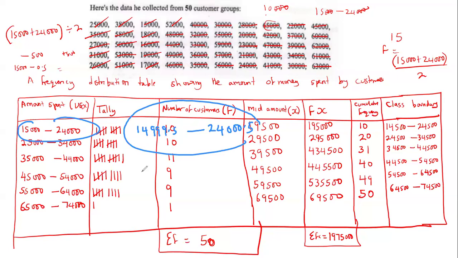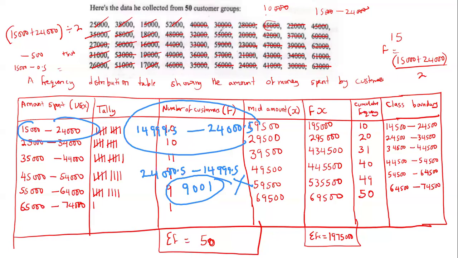So when you try to subtract this, 24000.5 minus 14999.5, I think you are noticing that your answer here is 901, which is not equal to your class interval. So this is where you can first mark yourself wrong, because the moment you subtract the two class boundaries, you must be able to get the 1000.